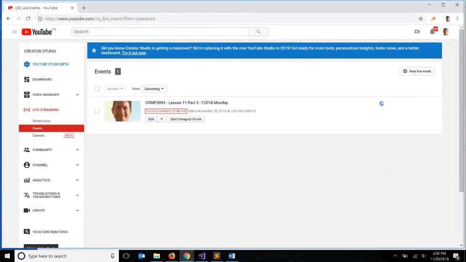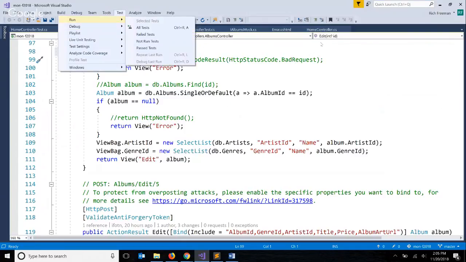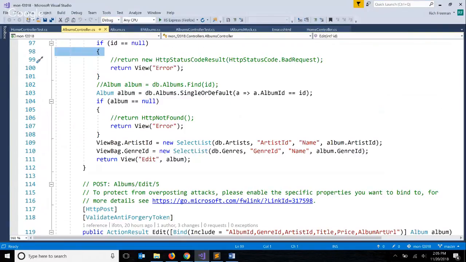So it's lesson 11, part 3. And what I'm going to do in this part of the video is take the unit tests that you guys wrote in groups, and I'm going to add those into my music store project. And then when I'm done, I will post all of this code to GitHub. So I'm going to go back, see where we're at, what we did together. I'll just run all of my tests.